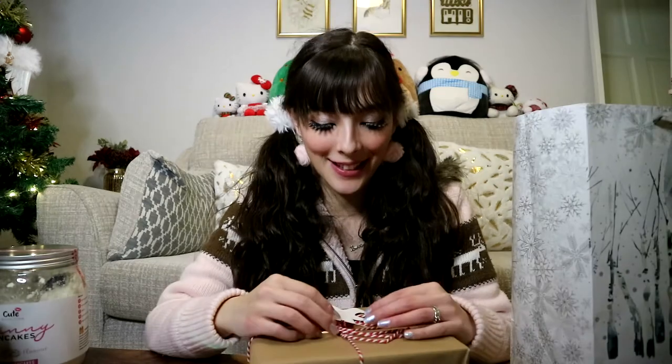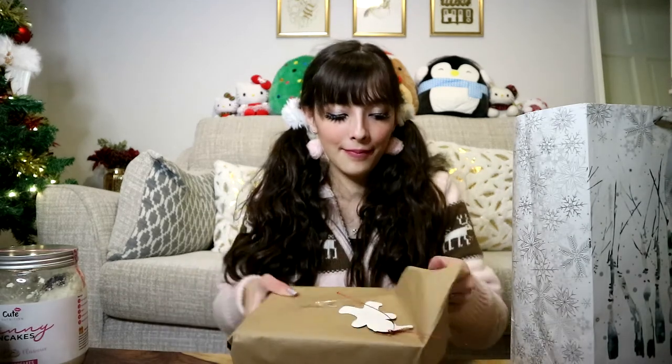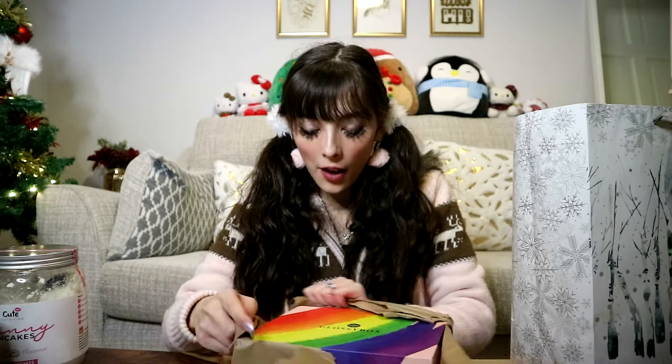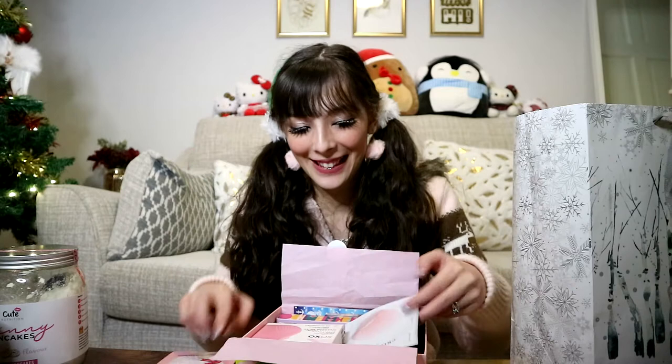On to the next one. This is heavy. Let's see what she says on this one — "For a self-care day." Hmm, this is exciting. It's a Glossy Box! I've never got a Glossy Box before, like ever. This is like a present within a present — present-ception! I am so happy. This is so cool. She knows me like way too well, I swear.